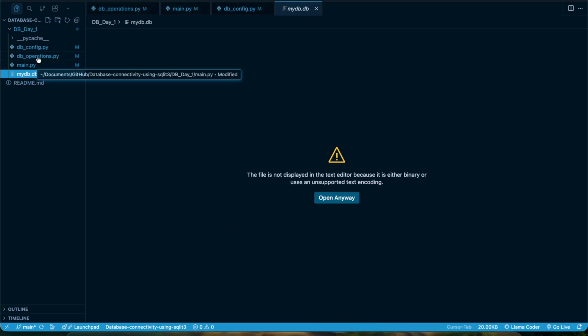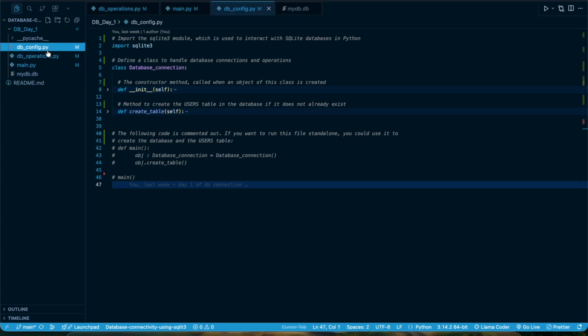Now we come to the database configuration file. Here at first we import the sqlite3 module. Then we create a class. The class name is database_connection. This class has one constructor and one method.